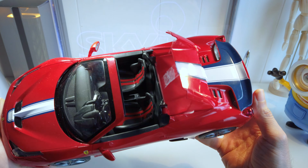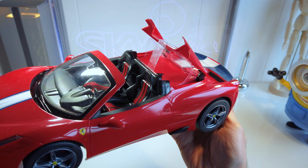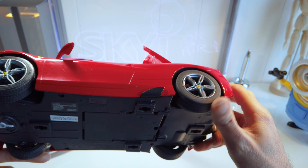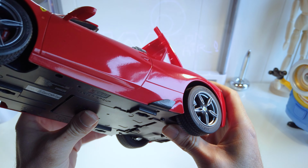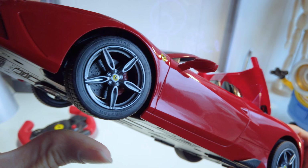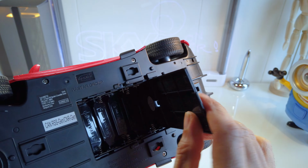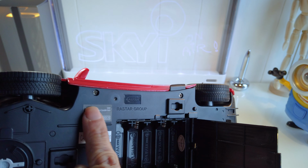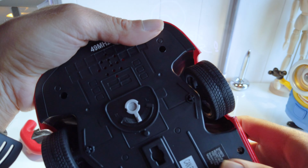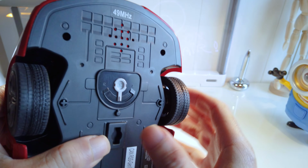So for the car itself, actually it looks nice. Looks actually nice. See the details on the wheel here. This is the bottom. Oh, and takes 5 batteries. And this is, what is this?